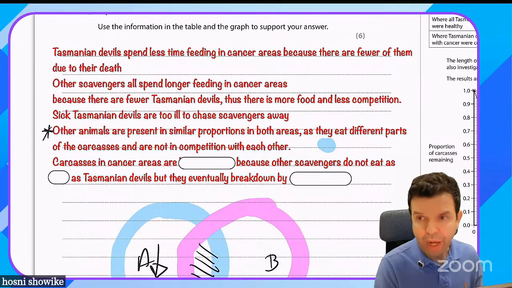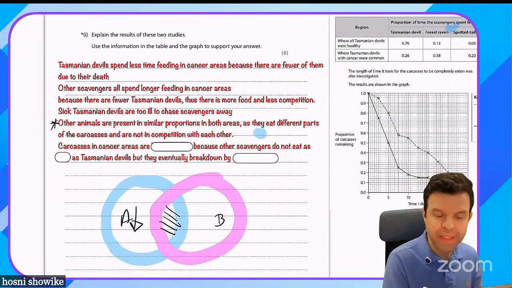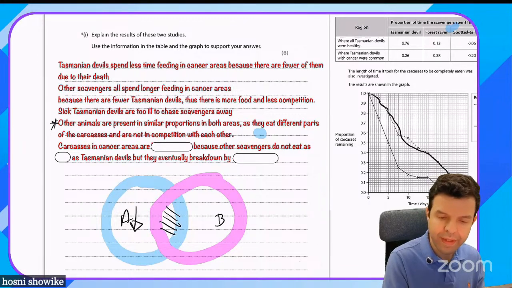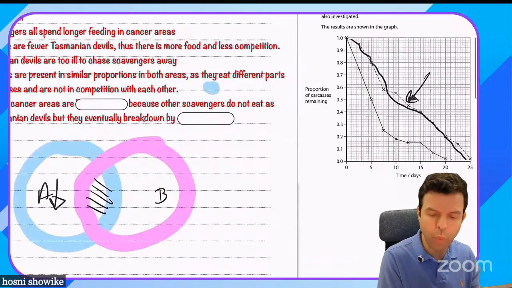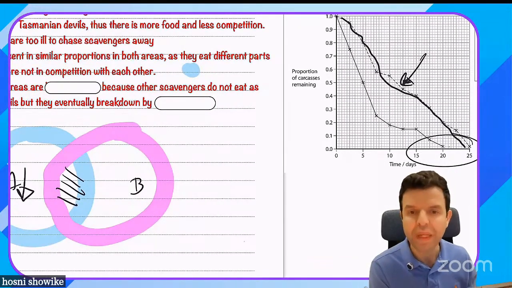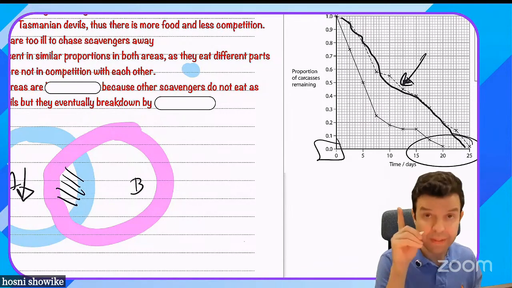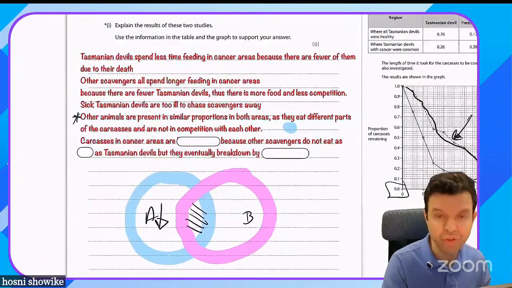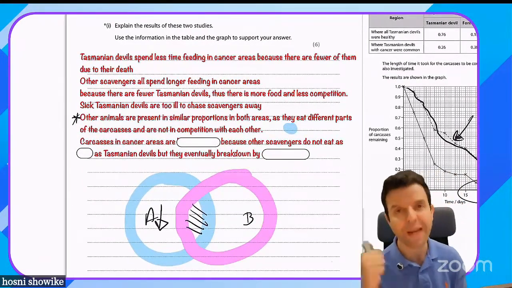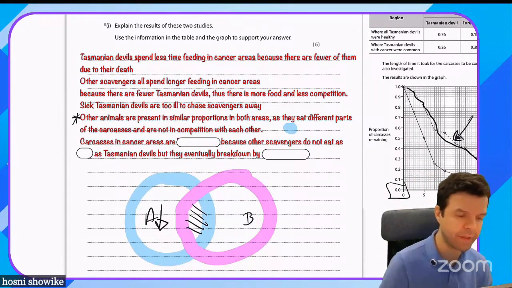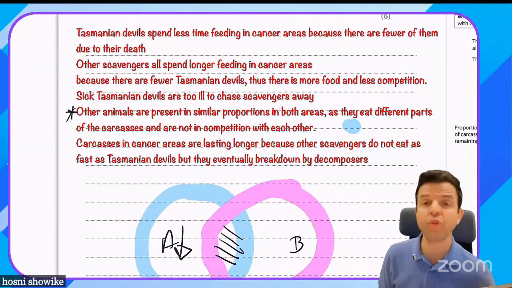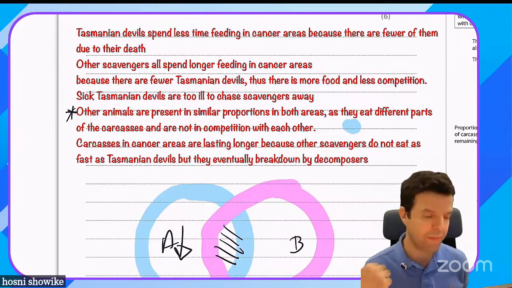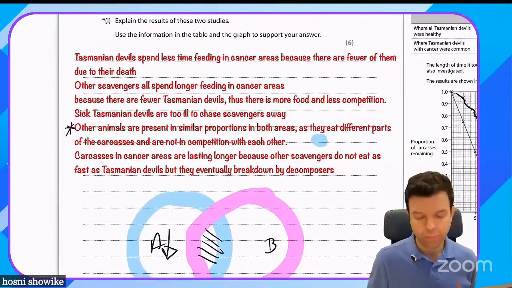Now, let's talk about the graph. With the case of the graph, you can see that there's more time those dead bodies are spending on the ground. But nonetheless, take a look at the bottom. Either way, there's complete decomposition. They're disappearing because decomposition doesn't rely on scavengers. Decomposition relies on decomposers, bacteria and fungi. So I said here, it's taken longer, but nonetheless, decomposers will, at the end of the day, decompose the dead body.